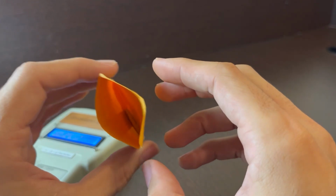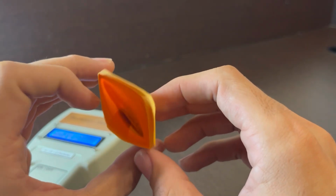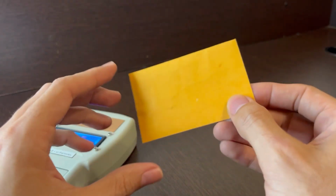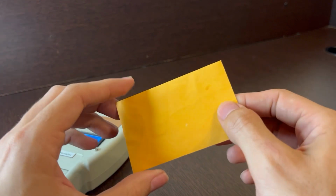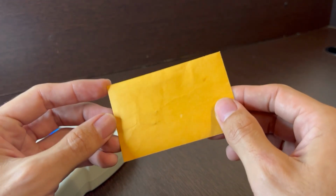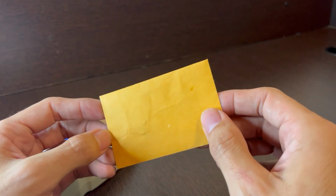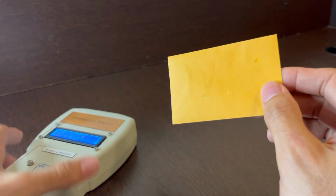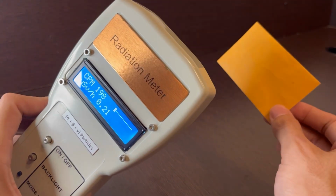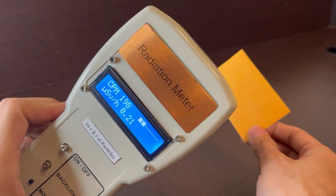Okay, and here on this envelope we have some radioactive radium that I have here around the house. This is actually from an old Undark painted dial from a watch, and I do plan on making a video about these watches and the Undark dials that used radium painting and were painted by what we now call the radium girls, which were the women that used to paint these dials back then.